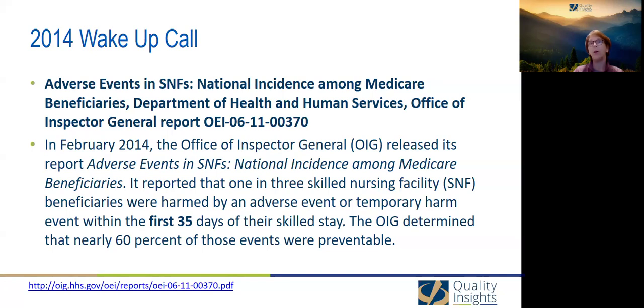And that is a whopping number when you consider that, when you look at your census and think that 1 of 3 of the residents that you're looking at, those people that you know and have entrusted their care to you, 1 in 3 of them have or will experience an adverse event within those first 35 days. Furthermore, 60% of those were deemed to be preventable. And those are numbers that really require attention, I think. I'm sure you agree.